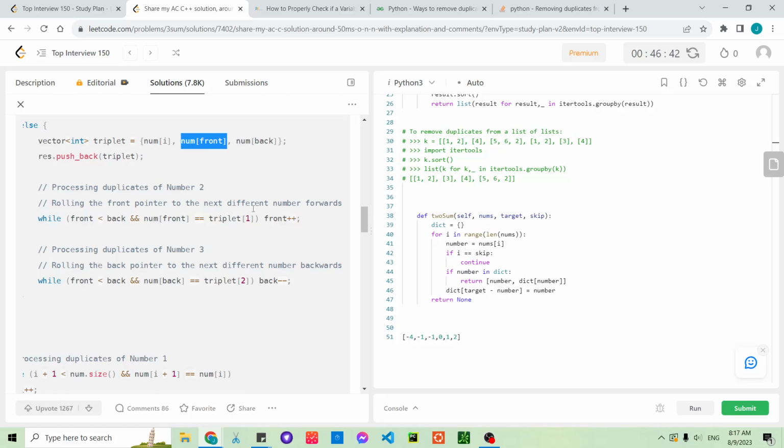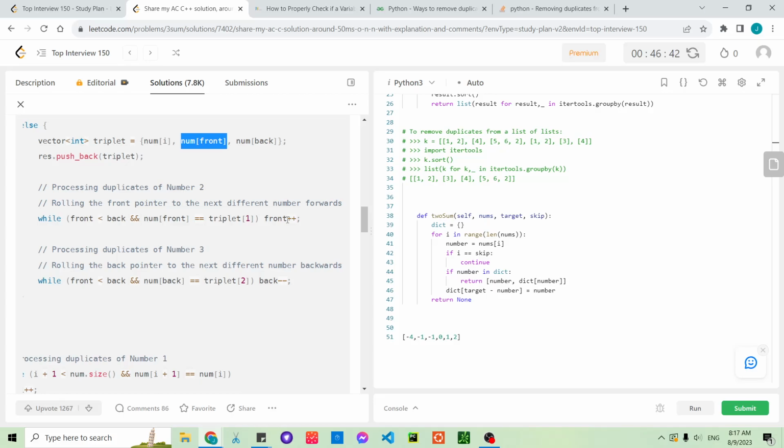Oh, I see now. So it starts with same as this, and then you just want to move the pointer forward as long as this is still the same number, to the next different number. And the same thing with the back.